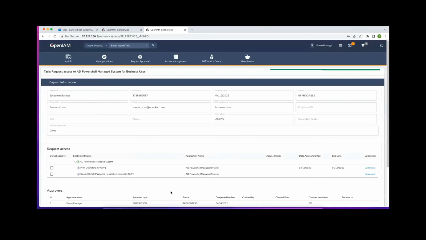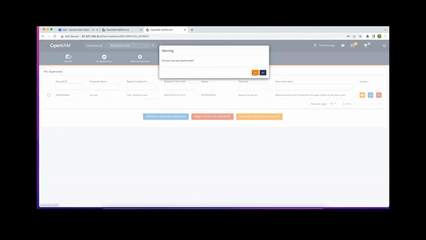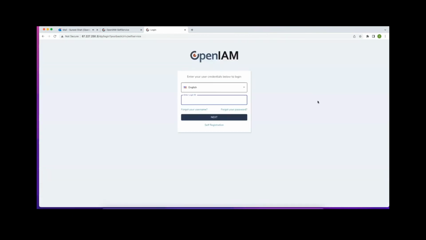Okay, so let's approve this real quick, and it moves on. The next person to get this is going to be the application owner. So let's approve that real quick as well. And you'll see that there are lots of notifications going on in the background.